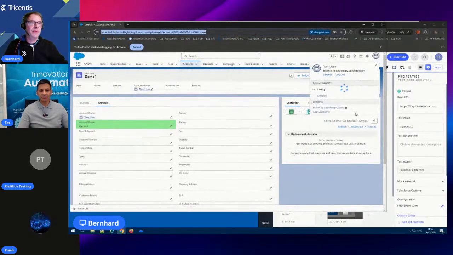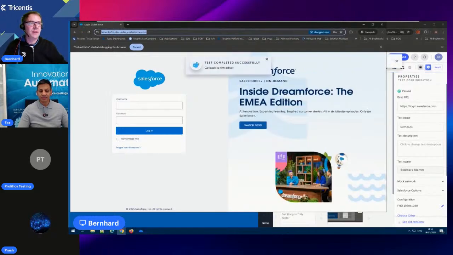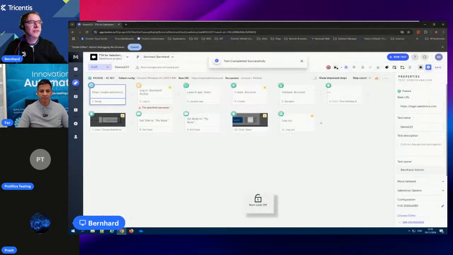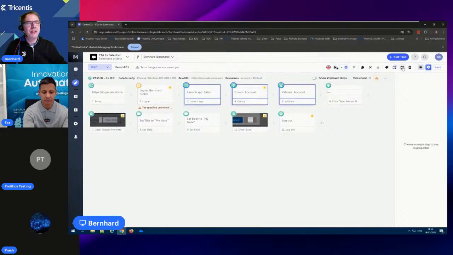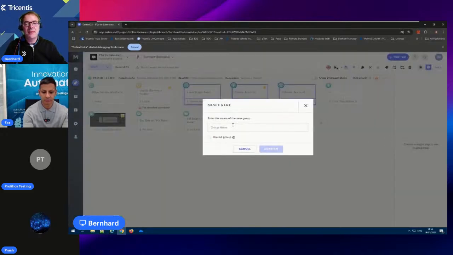Okay, but you can use variables to create dynamic test cases that use specific test data. So now I've done that and the test was run. If I now say I want to reuse the launch app account, validate account, I can basically mark that and create a group, and that group is basically like a function.